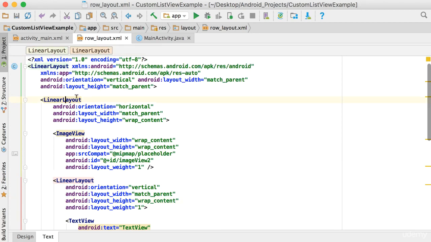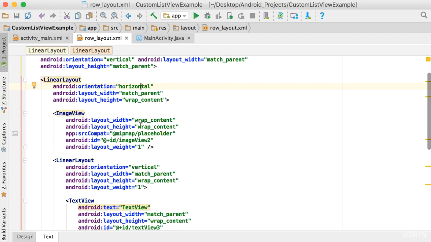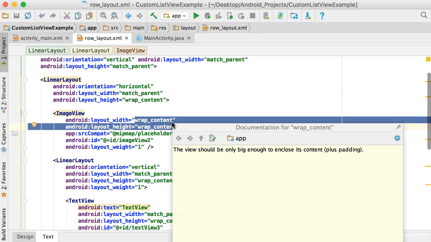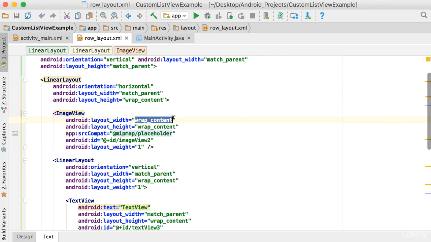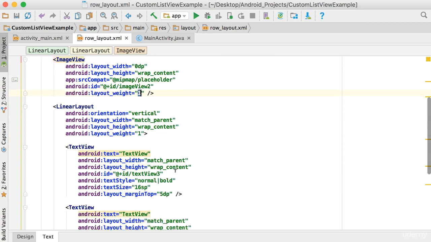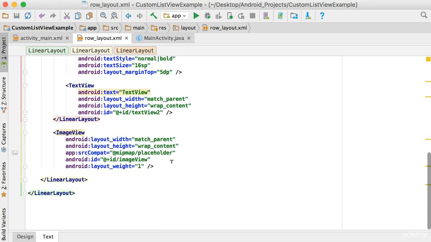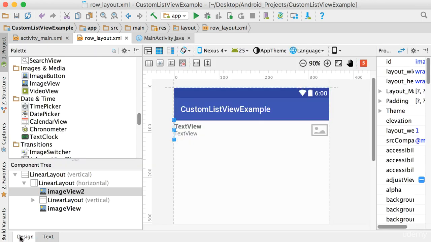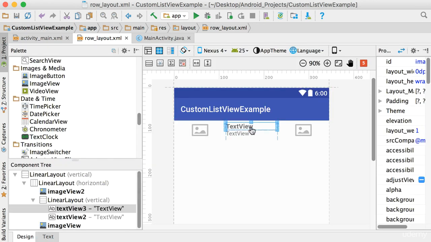So in the linear layout that's horizontal, on the image view, I'm going to set the width to 0 dp. Let's say 0 dp there. Then the weight property comes into play. So we're going to work with that now. Then the linear layout, I'm going to set the width also to 0 dp for the weight property to come in place. And then for the last image view, we're going to set the width property also to 0 dp. So if we look at the design now, all three of them now take up the same space horizontally.